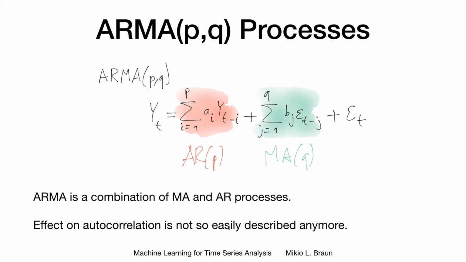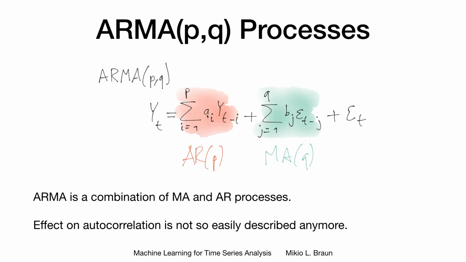So we will later talk a little bit about how you could use these statistics to estimate the order of your model. One side note here is that not all combinations of numbers actually give rise to stationary processes. There are some very technical conditions on the a_i and b_j, which these need to follow so that you have a process which is actually stationary. I think the easiest way to see this is that if the a_i are very, very large, then you have a process which just explodes over time, and that apparently is not stationary.